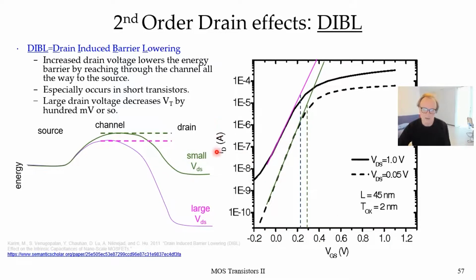And here is the drain current plotted on a log scale. What you can observe is for a small VDS, you get this nice exponential, and it looks like the threshold voltage is right here. This is where you get a deviation of a factor of 2. But when you make the drain source voltage big, because of this DIBL effect, the threshold voltage actually drops, and so the current is much bigger than you expect by the basic theory. So that's DIBL.